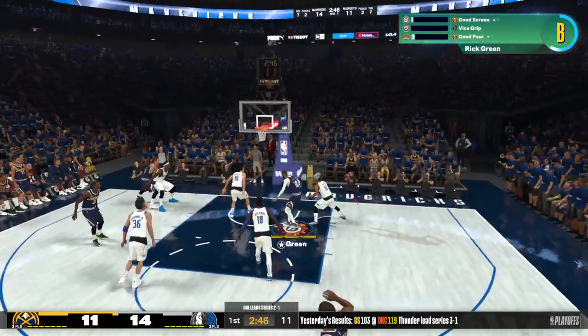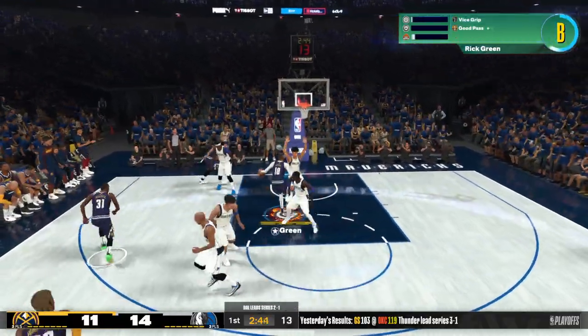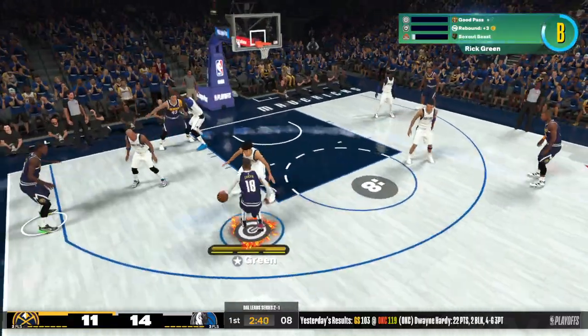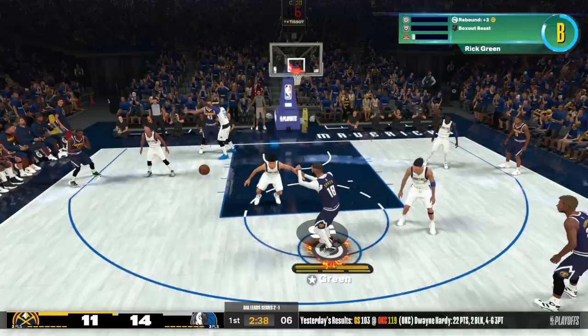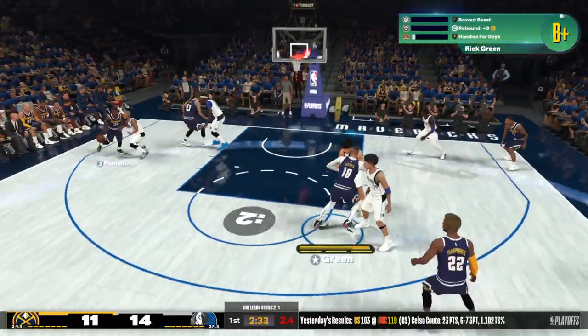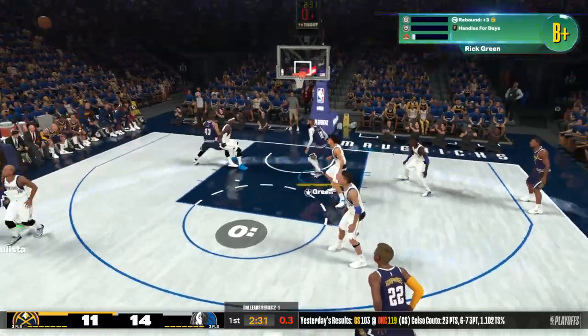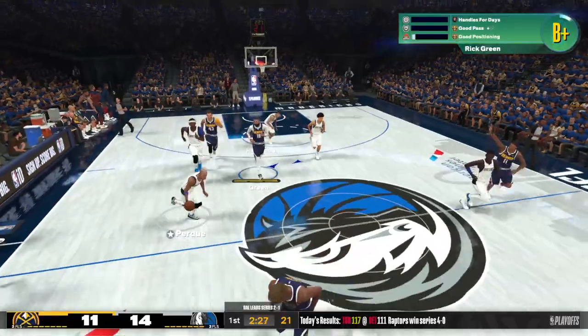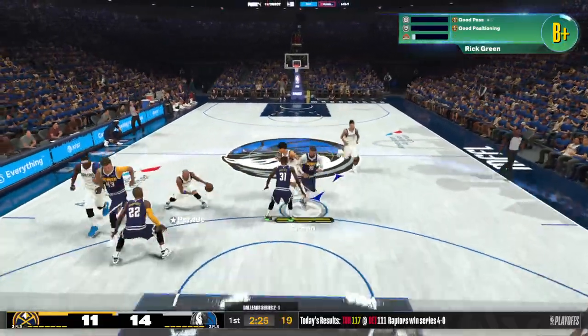Here's Buckner. Green left side. 6 on the shot clock. Kalista. He's guarded by Purdue. And 3 chances on that possession, but they just couldn't find a way to score.